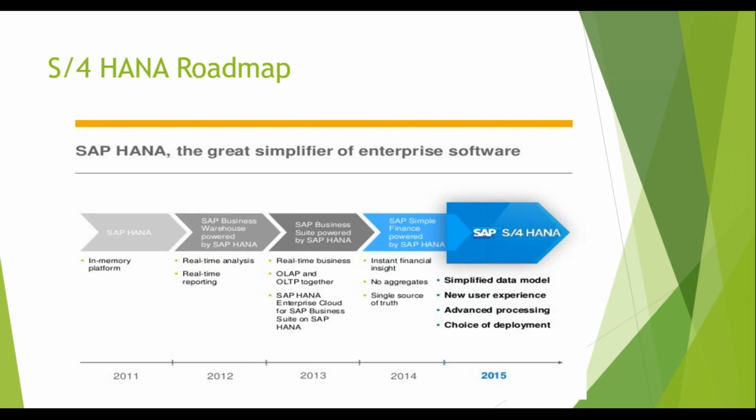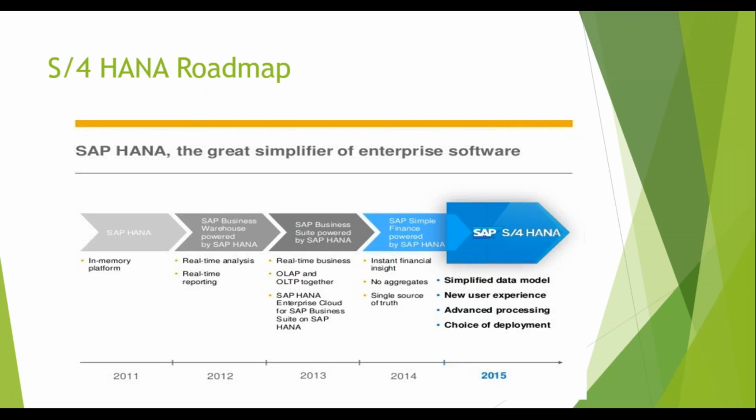Now let's talk about how exactly all these things started, where exactly we are today, and what is expected in future. Okay, so I think by now you must have got the flavor, but this is something which you need to understand completely so that it becomes thorough in your mind. So everything started in 2011 when SAP came up with SAP HANA database.